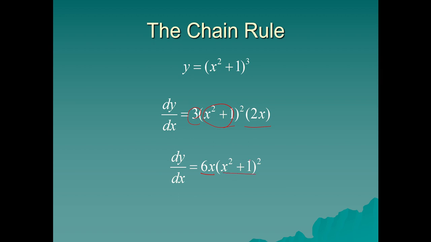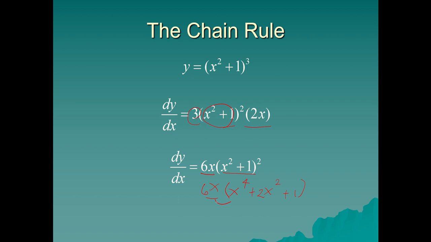And if you might be thinking, is this the final answer? Not yet, because you need to expand first your x squared plus 1 quantity squared, which is simply equal to, let me copy the 6x there, and then if you expand that one, that is x to the power of 4 plus 2x squared plus 1, and that is the expanded form of that binomial square. Then lastly, we need to distribute 6x to that expression there.